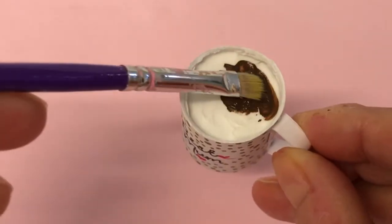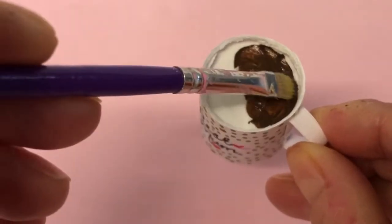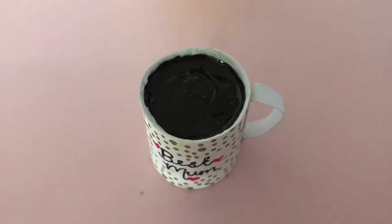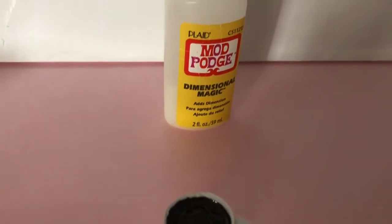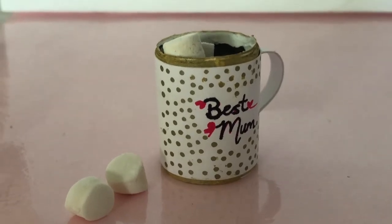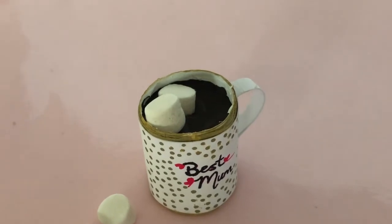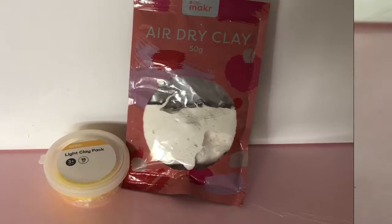Use dark brown paint to mimic hot chocolate or even coffee. It took a few coats to become opaque. For extra shine, you can put a layer of gloss Mod Podge or Dimensional Magic on top. It's optional, but you can add marshmallows to your drink. These are made from air-dry clay. Your custom drink is done.